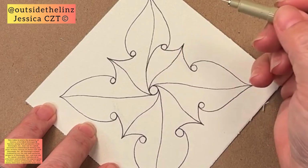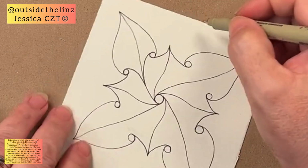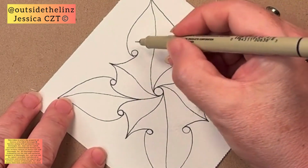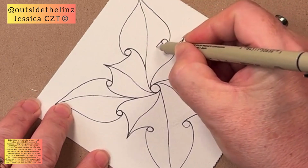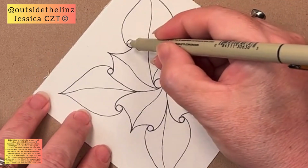So now we're going to do it to the inside. So underneath these corner ones, we're going to use the orb to, it's kind of starting to look like Stella. And so we're going to take off and land into that long original center line that we did. We're going to do that all the way around.